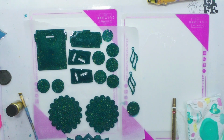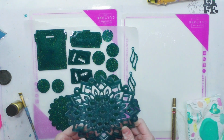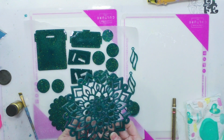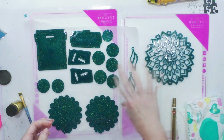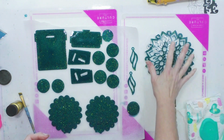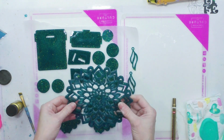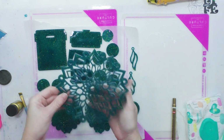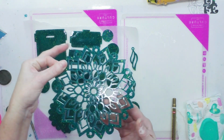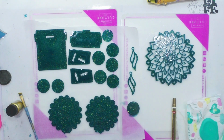Not sure what I can use this for. I probably will put it inside of another resin mold when I create something else, maybe. I mean, it's pretty, you know, by itself. But I think I would want to insert it into something.